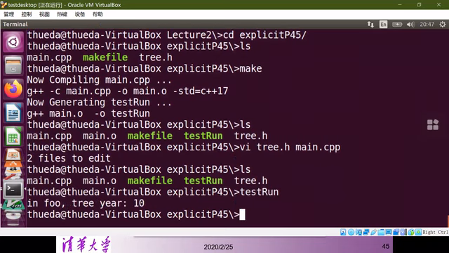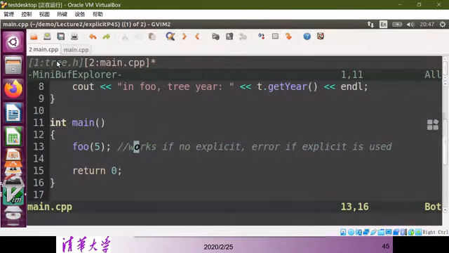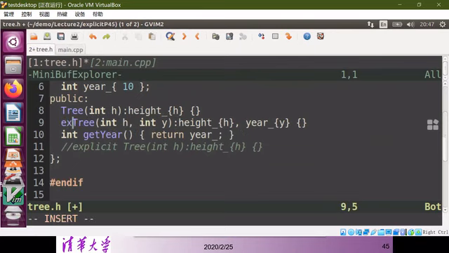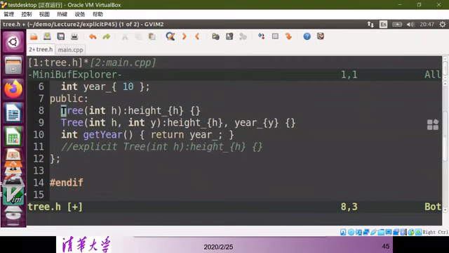It runs well, right? Then if we open this explicit keyword, maybe X, add it here. Sorry, we should add it here, right?